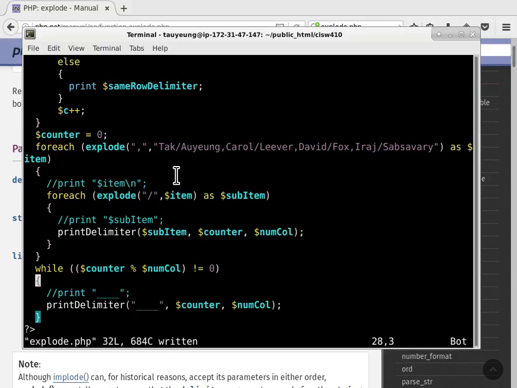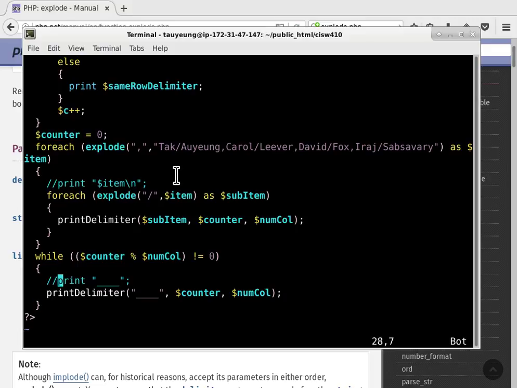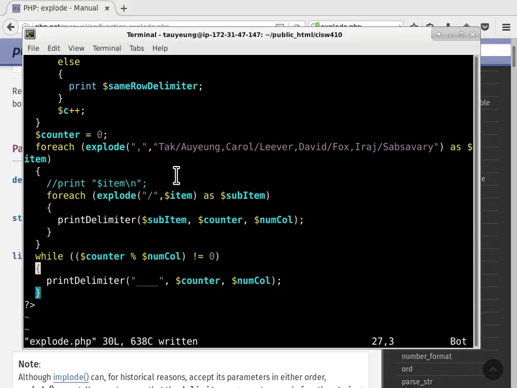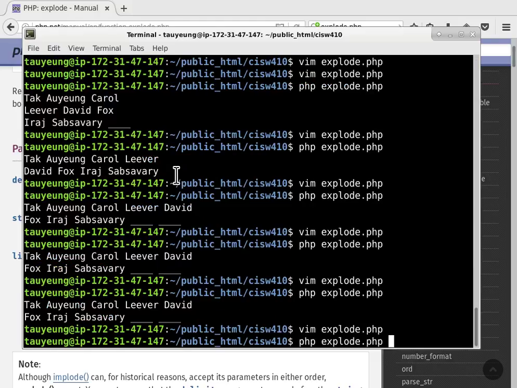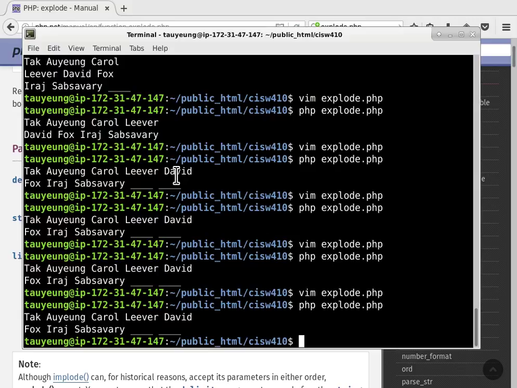Okay. And then we can comment out this guy here. There we go. So we have just parameterized one more thing, which is making the item to be printed also a parameter. So the program is truly getting smaller and smaller because now we don't need these prints here because we moved all of those into here. So we'll save the file and then we'll run it again. And you can see the code is still doing what it's supposed to do, which is good.